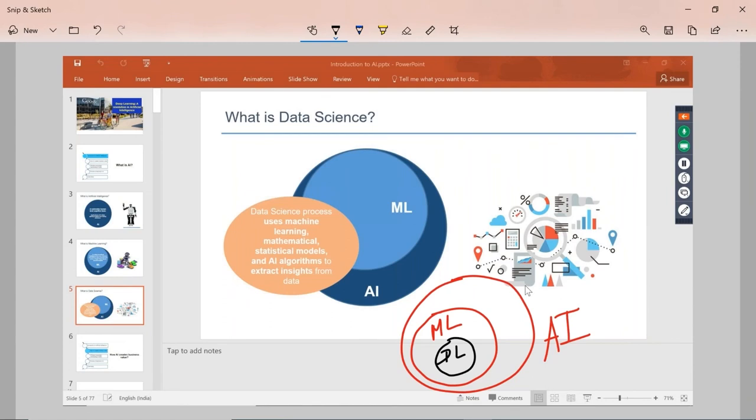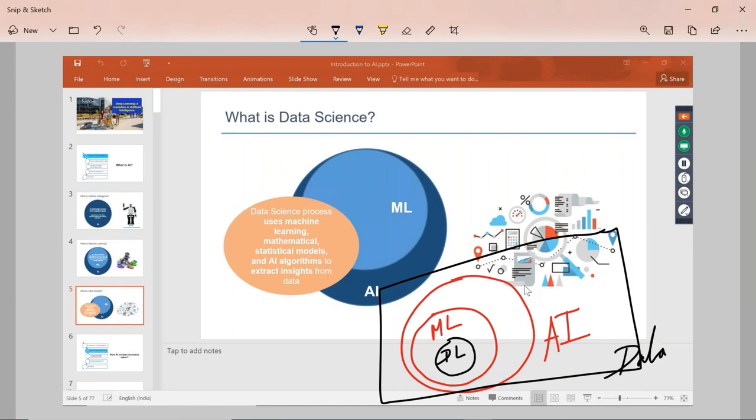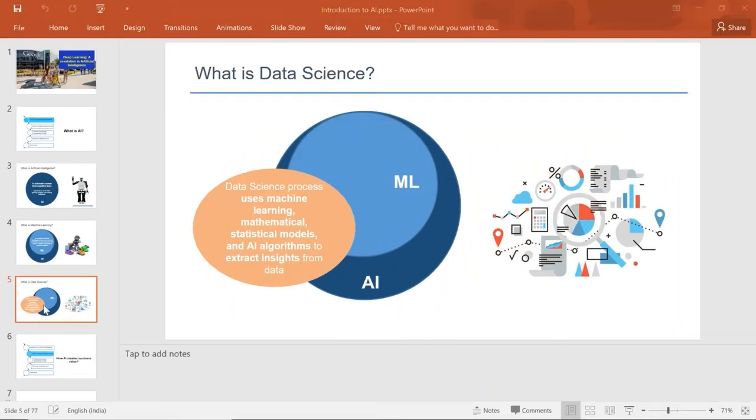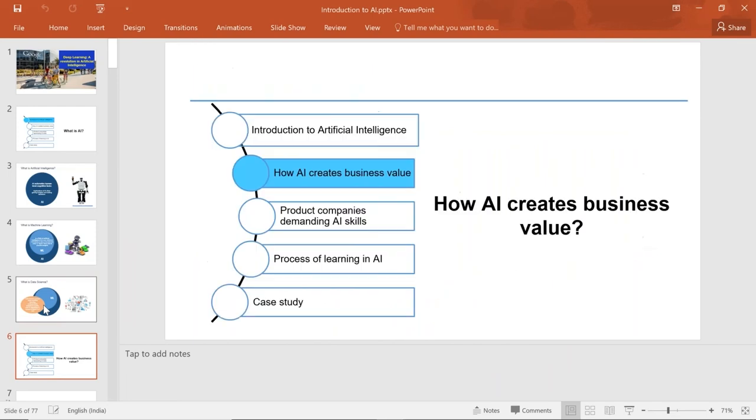Okay, and where is data science? Data science will basically come somewhere here. The entire outer rectangle will basically form data science. So we started our session with AI. And the most common part of AI is rule-based AI. Machine learning is a kind of AI, okay? And this is basically deep learning. Deep learning is a specialized form of machine learning, okay? And there are so many specialized examples we basically have here.